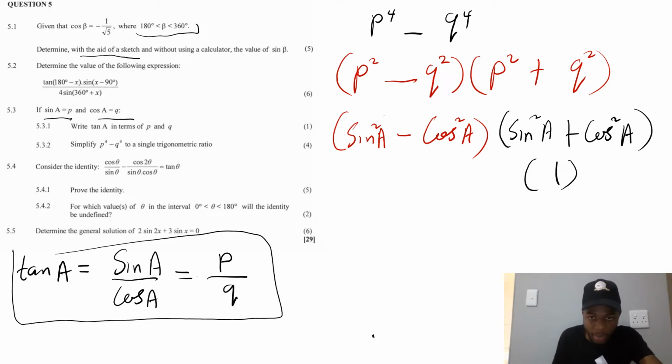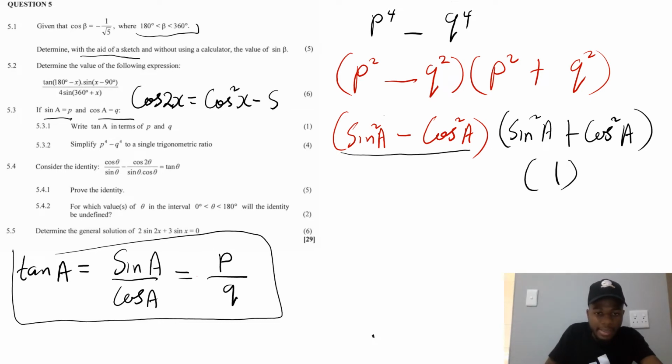So how about this one here? It is similar to the double angle identity of cos, because here they are just tricking you. If you have cos 2x, this is going to give us cos squared x minus sine squared x. But in this case, it's starting with sine squared angle minus cos squared angle. So it is similar to this one, but not exactly the same. The difference is the signs only. So let me start with cos. It's very important.